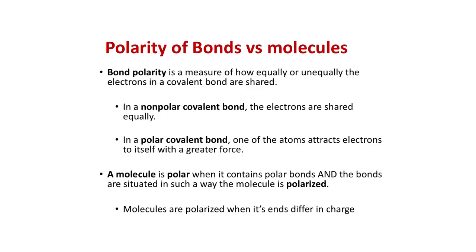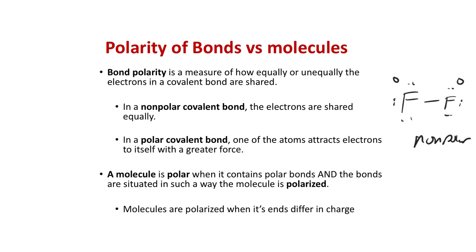Okay, so bond polarity is a measure of how equally or unequally the electrons are attracted to the different nuclei in a bond. A nonpolar covalent bond is one where the electronegativities of the atoms are very similar, or maybe exactly the same. If you look at the F2 bond, for example, this is a classic example of a nonpolar covalent bond because the nuclei are the same. Despite being really electronegative, the electronegativities are the same. They cancel each other out, so we get 0 charges on both sides of this molecule. So F2 would be nonpolar.